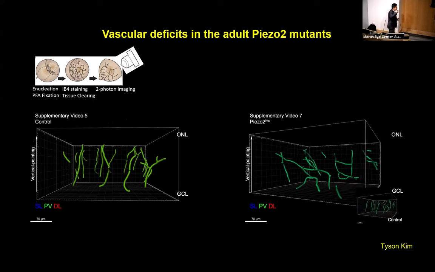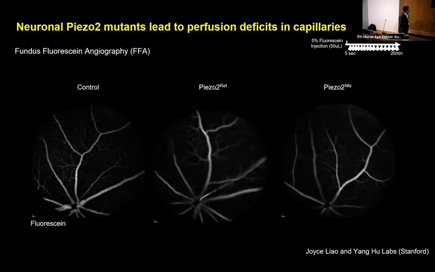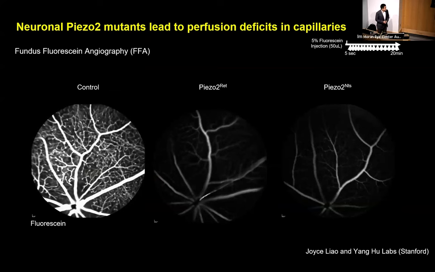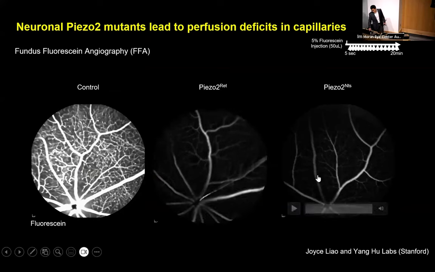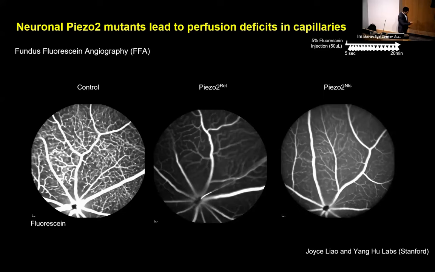By appreciating the lattice organization that ensures oxygen and nutrients perfuse into the retina, what we are struggling with in the mutant is a super disorganized, unorganized vascular structure mediated by the neuronal-specific ion channel deficit. It's as simple as this: one cell type, one ion channel. Come talk with me if you know any mechanism — I'm still trying to understand the cell-cell interaction. Nonetheless, we were able to recover this structural deficit. The immediate translation is: at the same age, what happened to the entire vascular flow? We were blessed to work with two physician scientists at Stanford who have been investing in this in different manners — enabled by a very generous support from the Glaucoma Research Foundation across a few institutions.